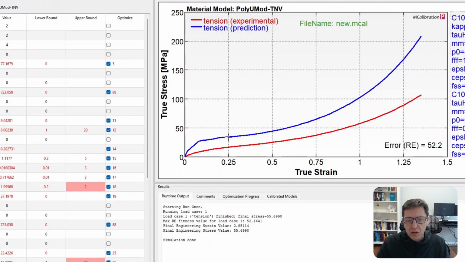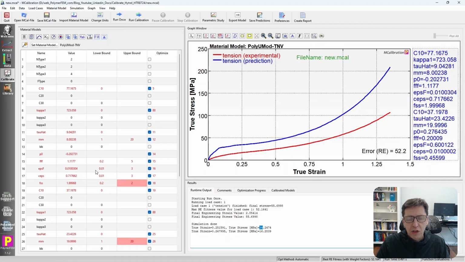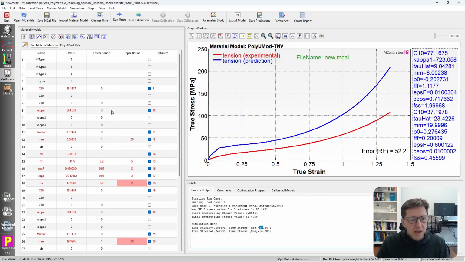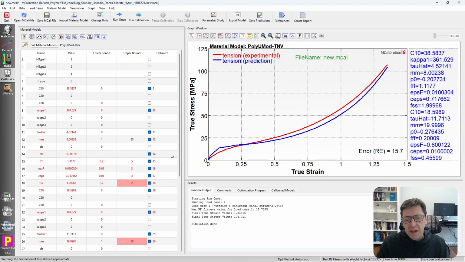The factor I want to use: I'm going to click on this point here, and on this point here. So this is 16 and this is 32. So it's about a 50% reduction in all stresses. So I'm going to scale all variables with the dimension of stress by a constant of 0.5. I can do that by clicking on this x0 function here: scale the predicted stress by a constant factor, 0.5. Okay. And then if I run this again, I see that it matches the data better now. I have scaled it in a safe way. All the parameters are pretty much the same as before, except I scaled it down.